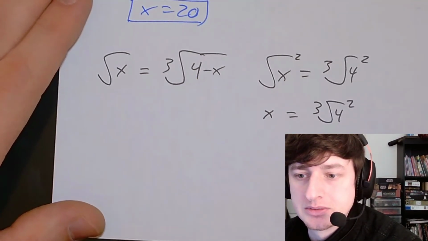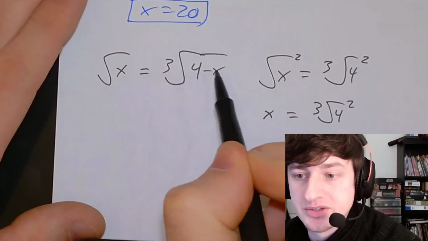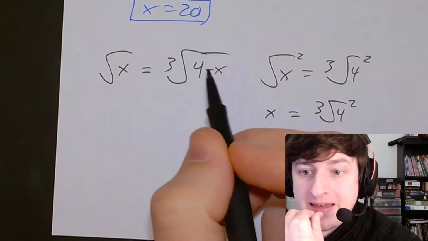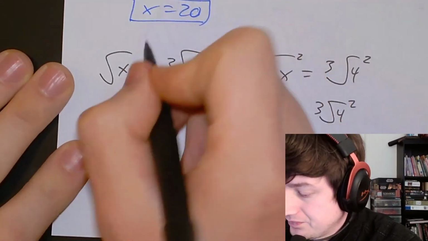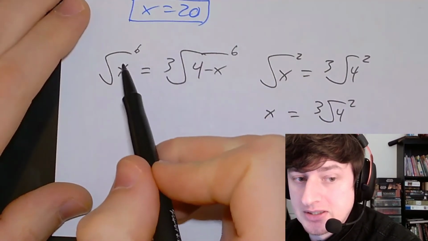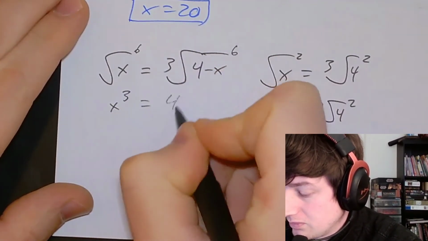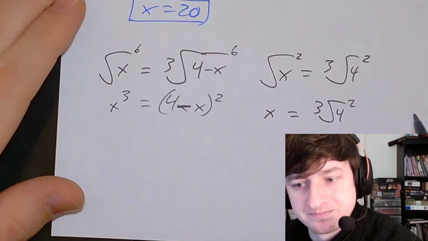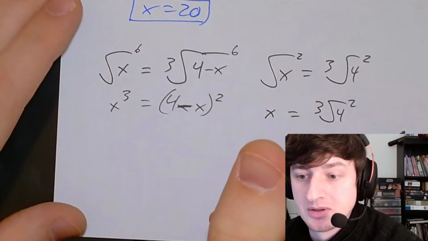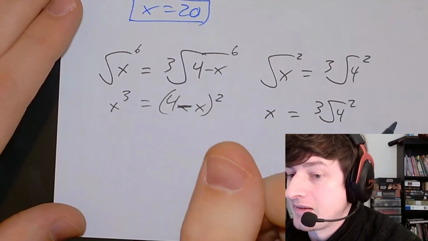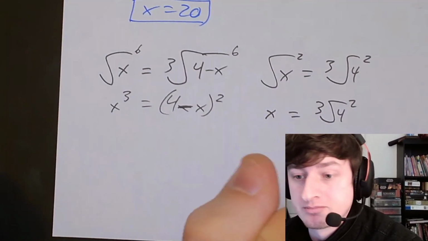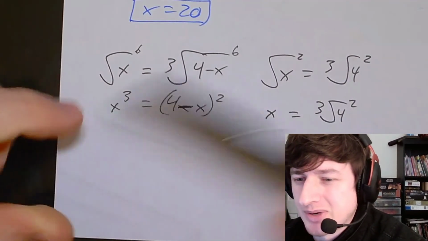If there's a variable on both sides, you can't just square it and then simplify this. That's not going to work. You need to raise it to a power that has both a 2 and a 3 in it. So you'd raise it to the 6th. Which means you get x cubed equals 4 minus x squared. And then you have to solve this cubic function, which we have not talked about how to do. And we will talk about how to do that after Christmas, but we won't have problems that look like this. So it is possible. But we're probably never going to see a problem like that, actually.